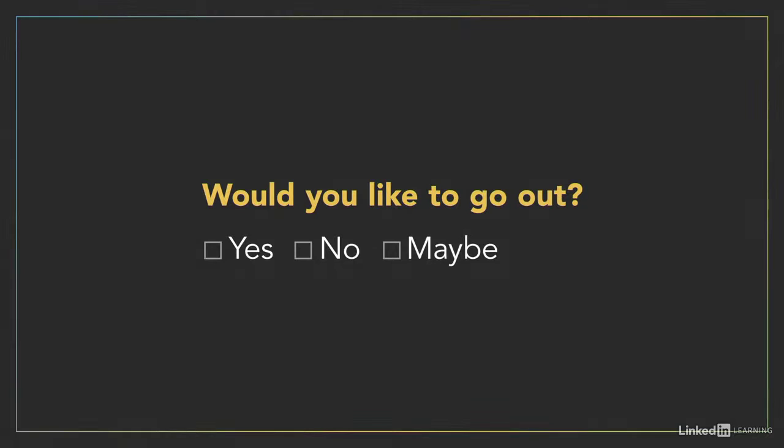Have you ever received a note from someone that read, "Would you like to go out?" And the options were yes, no, or maybe. As humans, maybe is often a valid response to a question. It's not quite yes, but not exactly no. However, computers are different. Things are absolute. There's only yes or no, true or false, 1 or 0.